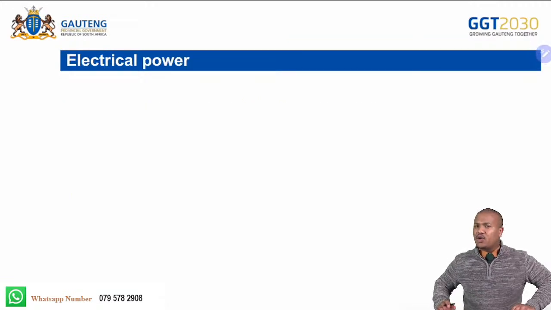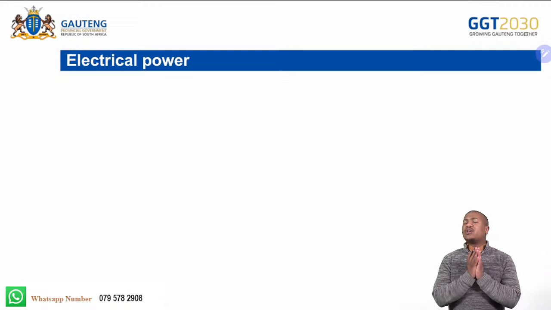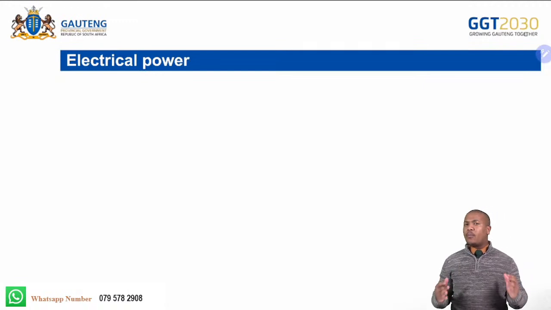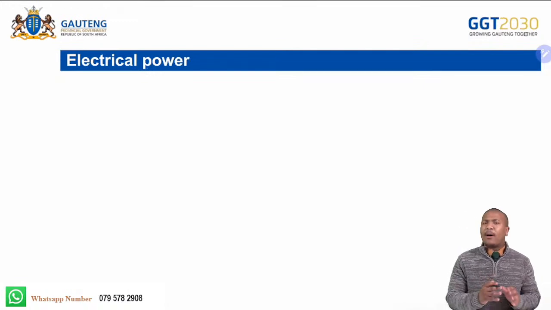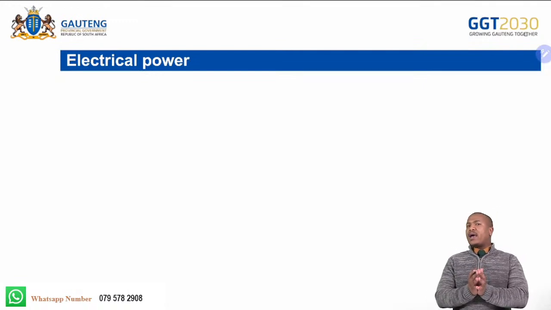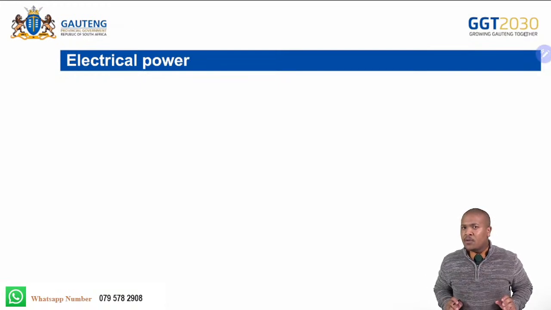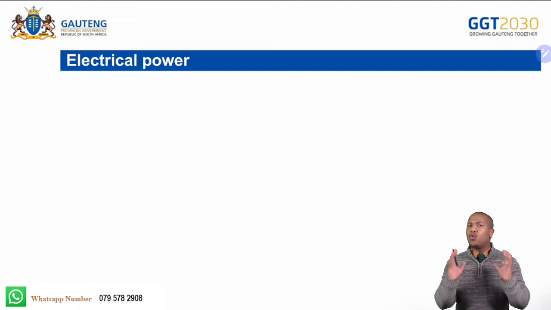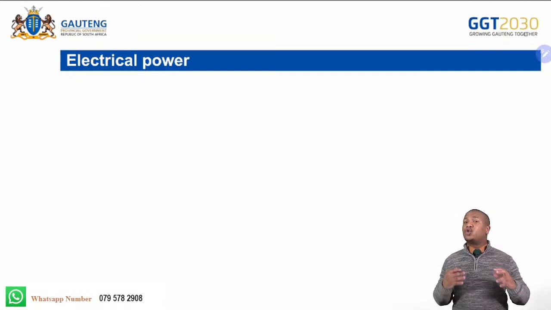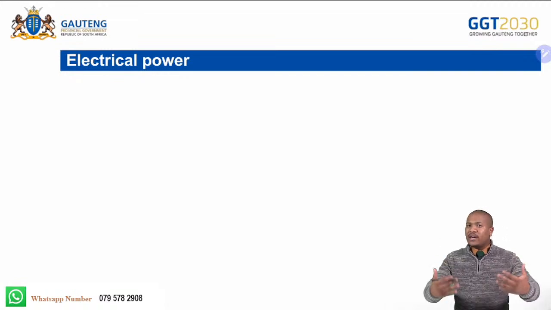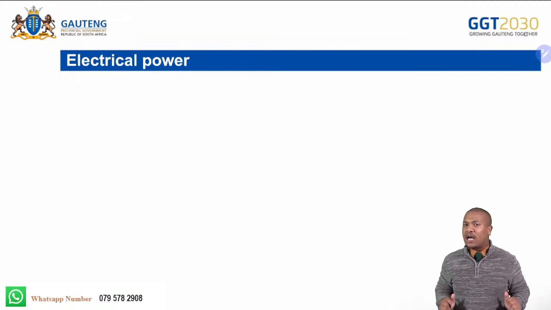Right, now let's get on to today's main meal. We're talking about electrical power, right? So now, before we continue so much, I want us now to talk about power. We said that power is the rate at which work can be done, right? So now I want you to imagine two cars. Yes, cars, they do the same job, right? To move, right? So what is the difference between these two cars now?